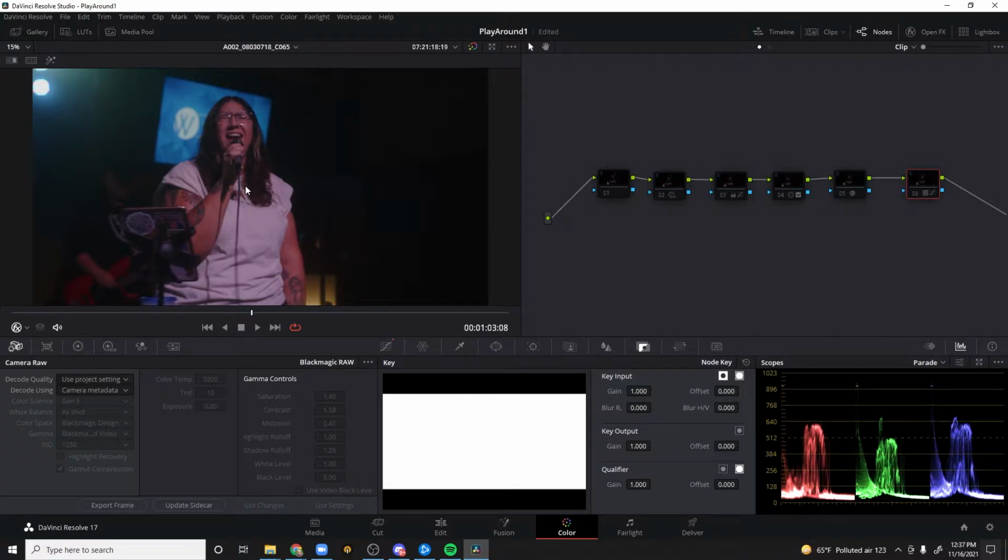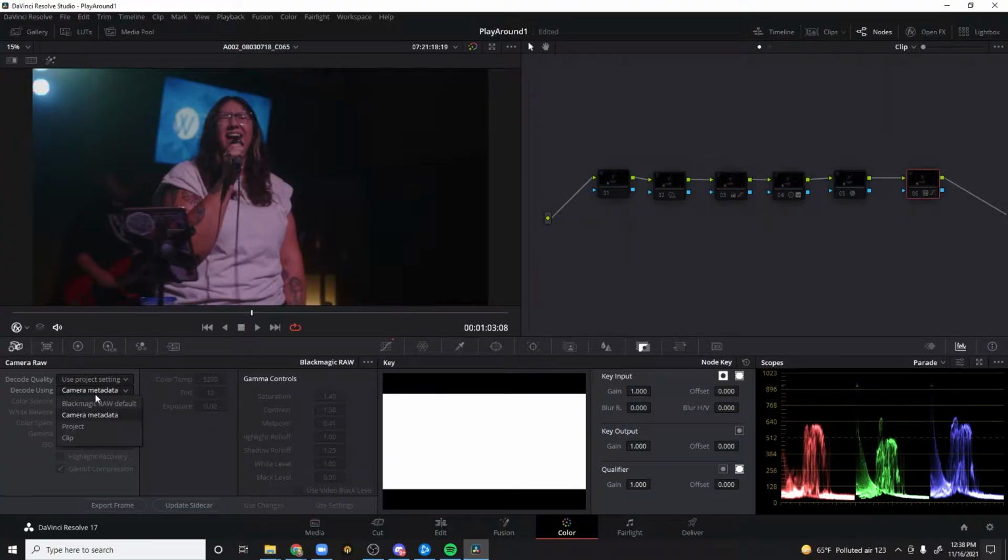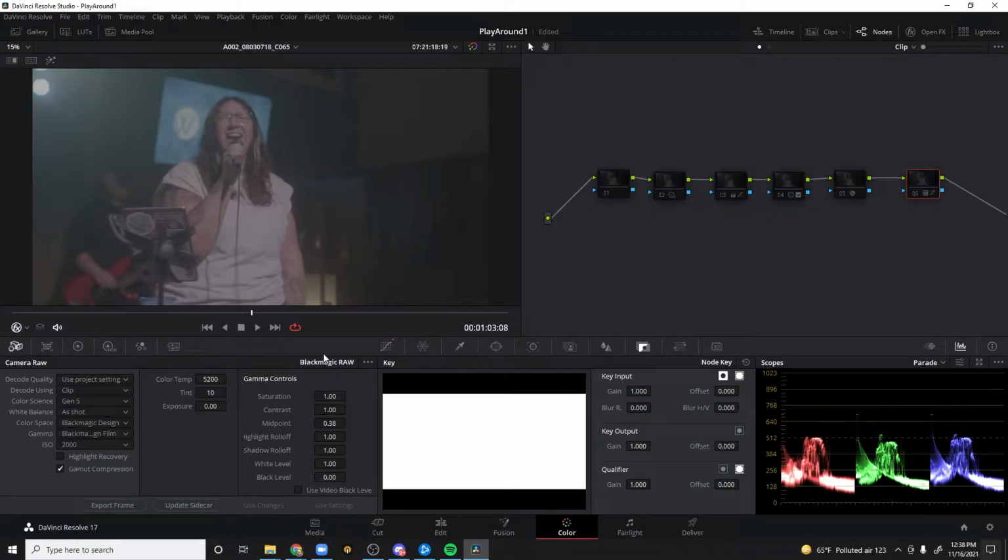But it's also me understanding my tool set. My camera has the ability to shoot with a range of ISO. Basically, I'm not married to just one ISO. I can go 1,000 in one direction or 1,000 in another direction. And so once I come in here, I want to switch to clip. And I just switched my ISO up to 2000 so I can get those values up. And I went into film using Blackmagic Design and Gen 5 color science. And so I'm able to get this look here.